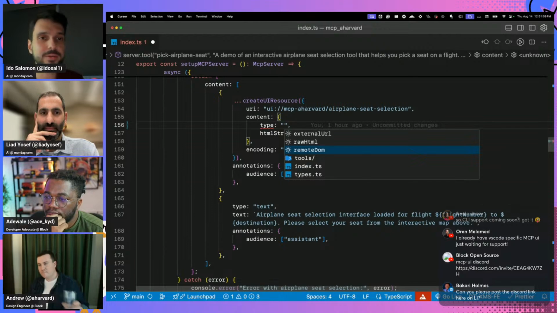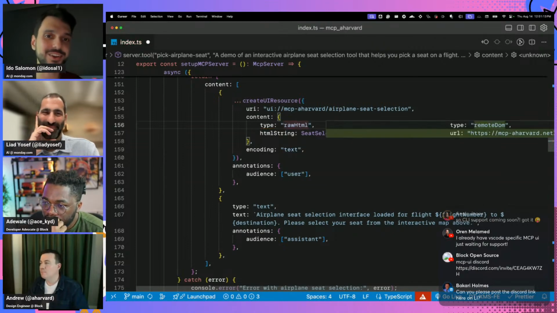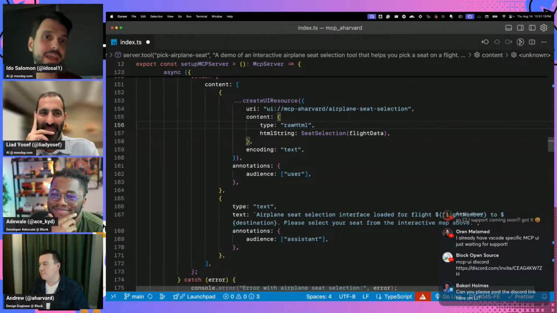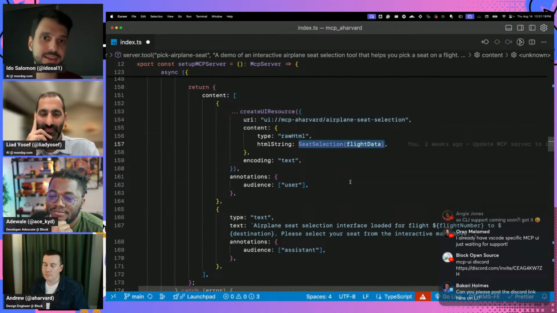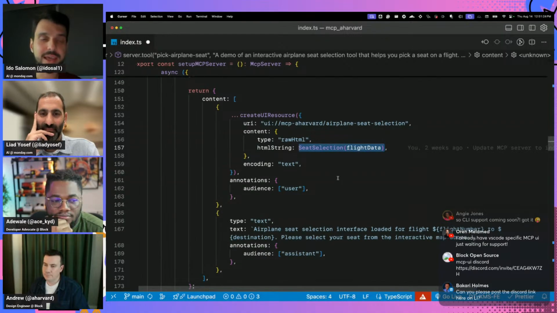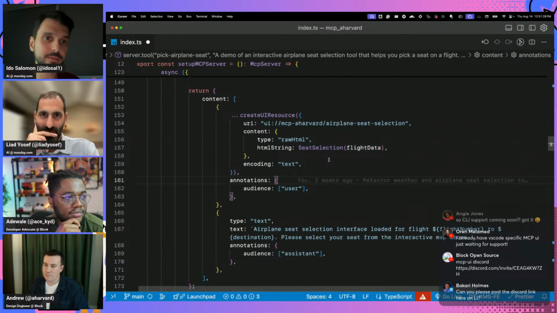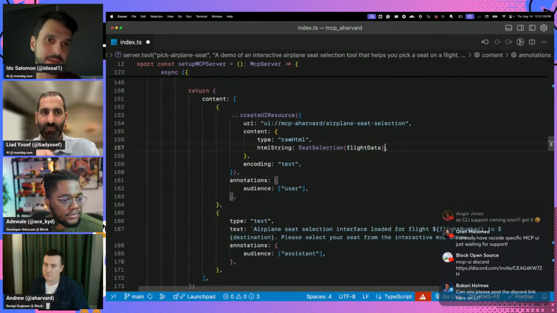Other stuff like remote DOM is much more complicated, so I think it's not a good starting point. But as we go forward and add more and more MIME types, it will grow. One of the cool things here is that adding another way to render something is just adding another MIME type.